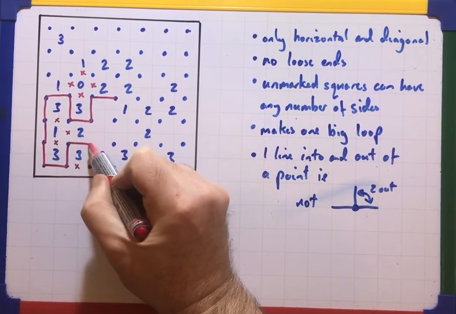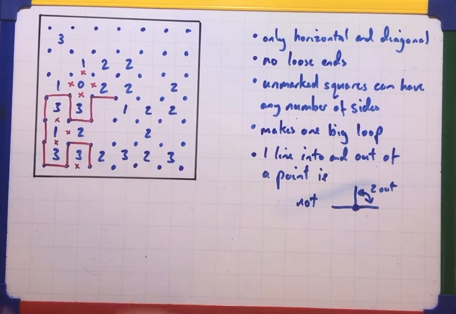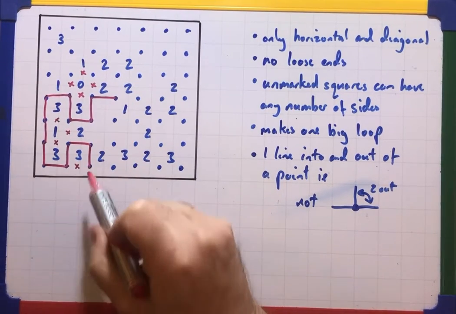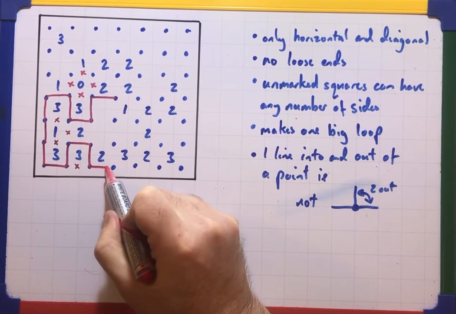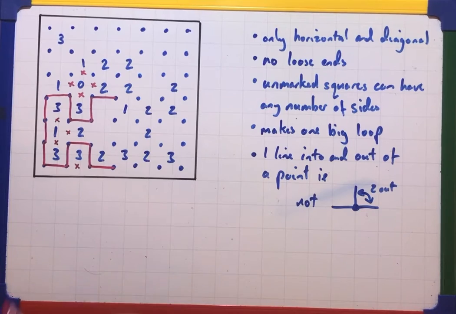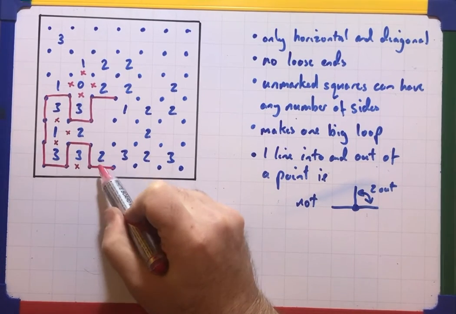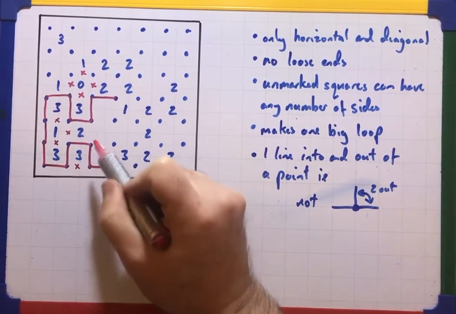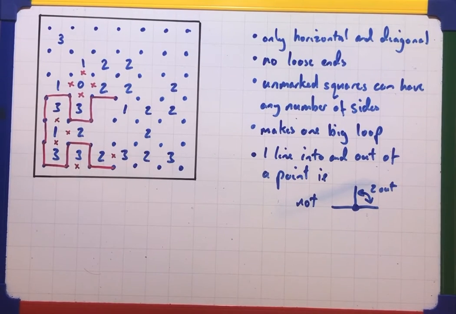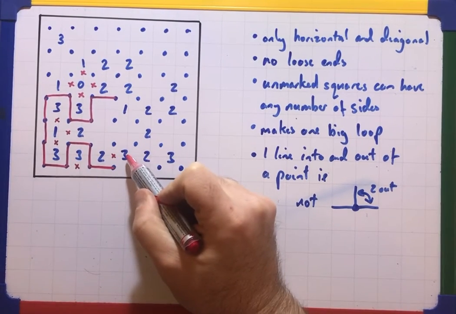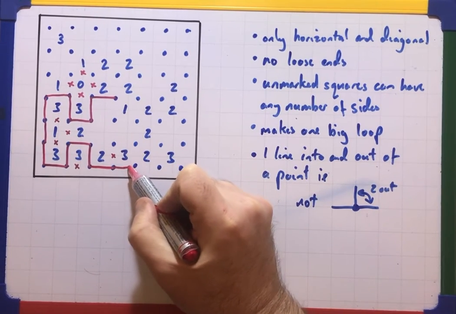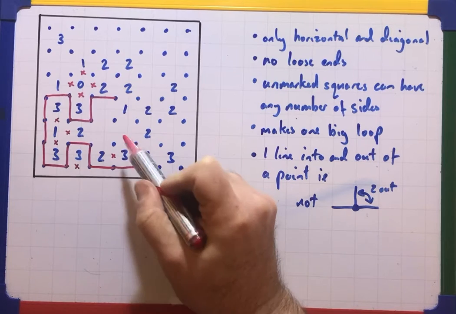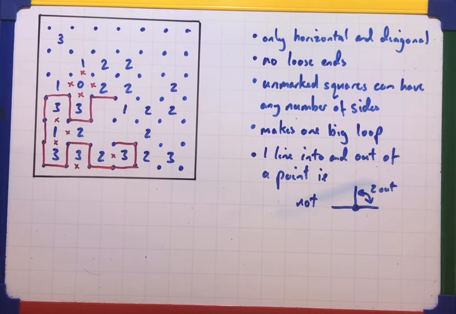So the other 3 must be like that. You know it can't just go there. It's got to continue across, it can't stop. So it must go across there. Now that's a 2, but you've got one there, so that one can't be one. Okay, if that one can't be one, this one's 3, which means that one, and that one have to be one.